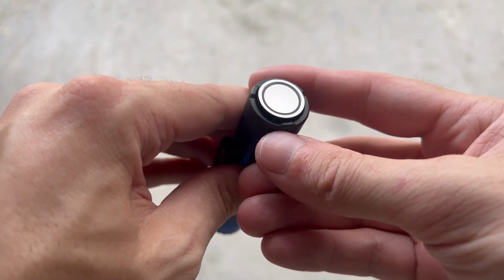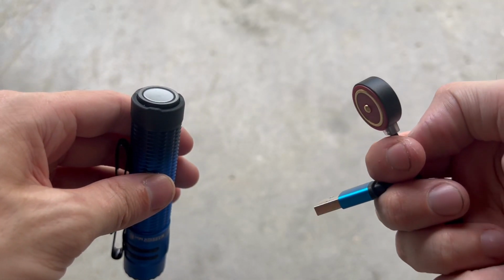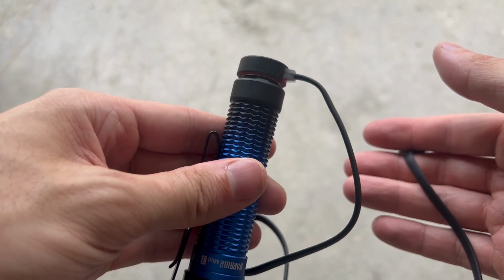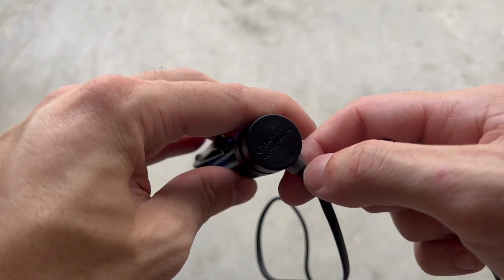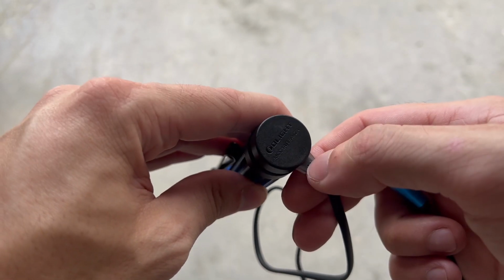This is also where you charge the light. So when you want to charge it, you have your magnetic charging cable. You just bring it close and it'll automatically snap onto the tail cap. You also have a charging indicator built into here. While it is charging, it'll be red, and when it turns green, that means it is fully charged.